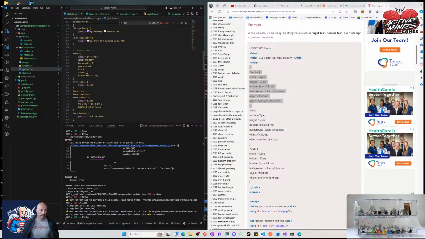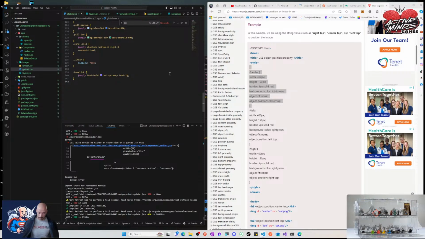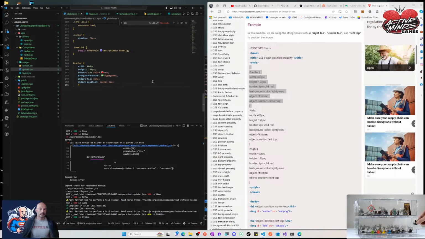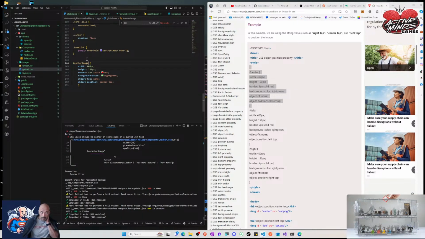Now, do we have some that are already set up for it? Nope. I don't want center image, and I don't want this to change the size of my image. That's nonsense.